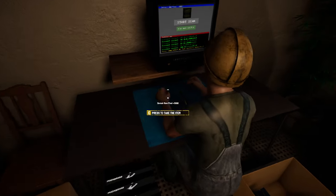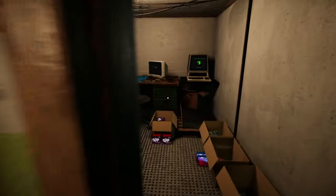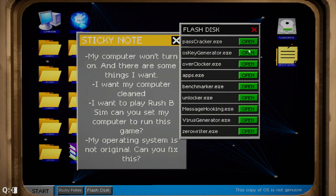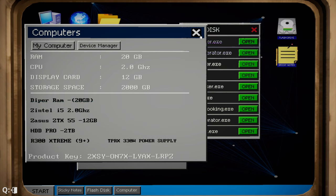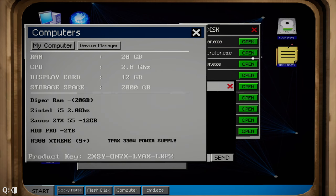Grab one of them, pop that in — cheers mate. And I do need to go through and sell all of this junk as well. So that's booted up, let's have a little look. Right, so OS — sort that out first. Excellent, right, that's one thing ticked off. That's another thing ticked off, I'm sure they asked for that.